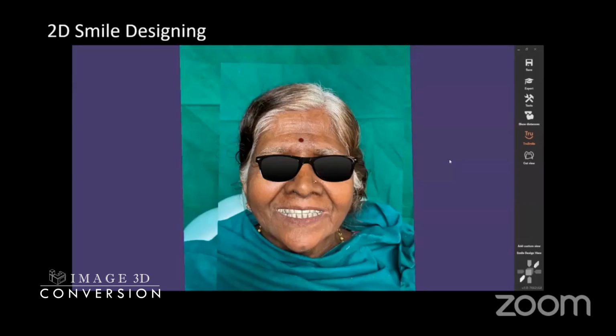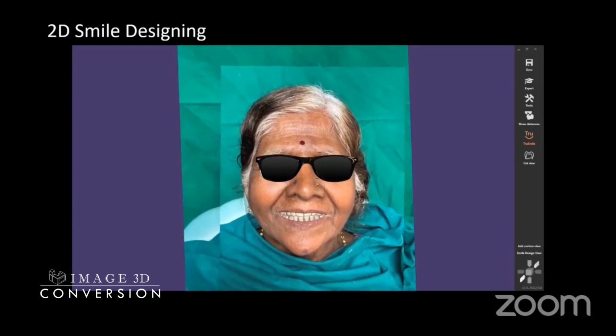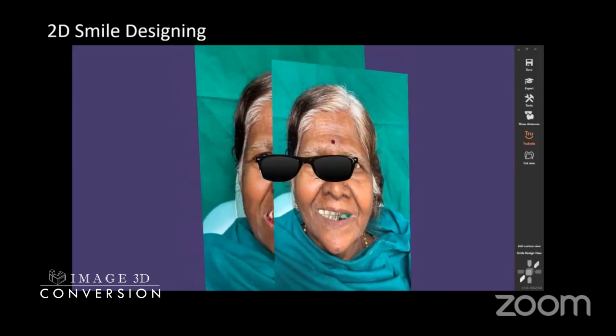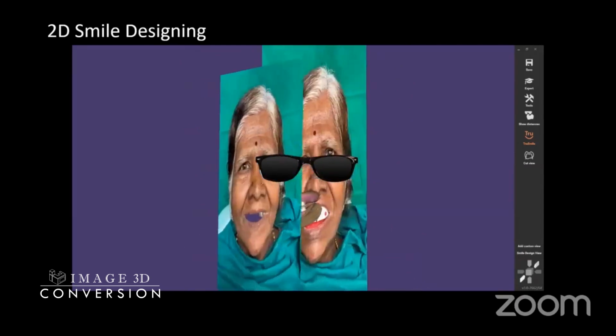Similarly, we can use the smile designing component here. I'll just show you this case. As I said, we can use the 2D smile designing we have done here on the software. We took the patient photographs and then aligned them. But if we had the face scan, then we can do the 3D face smile designing as well. So this is the smile designing module, the smile creator module. You can see that the dentures have been designed already, and this is how it looks.